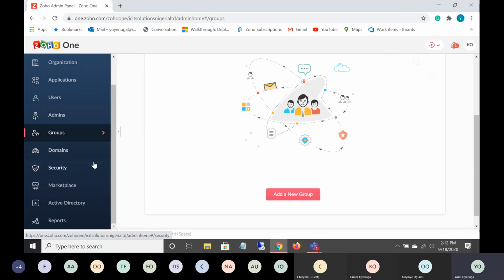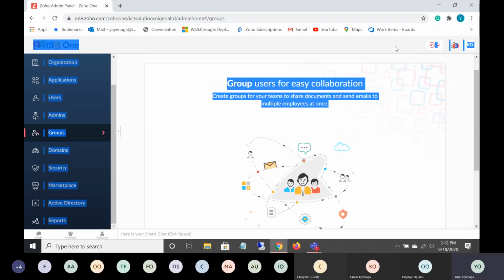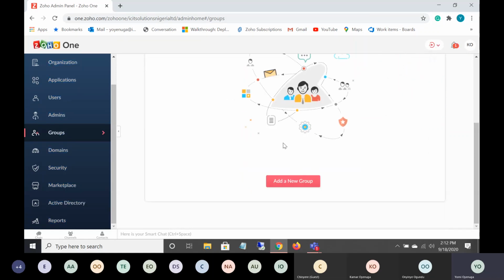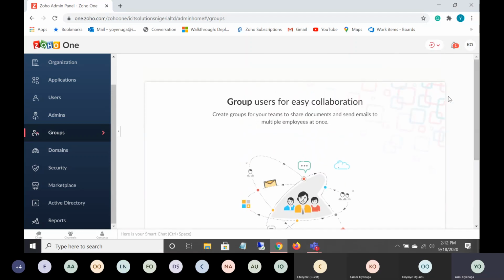All right. So as I was saying, this is where you just basically add groups under a specific organization. You have your users and everything. So you just group them into a custom group and you name it, and then you assign applications and whatever you want to assign to them based on groups instead of doing it individually.